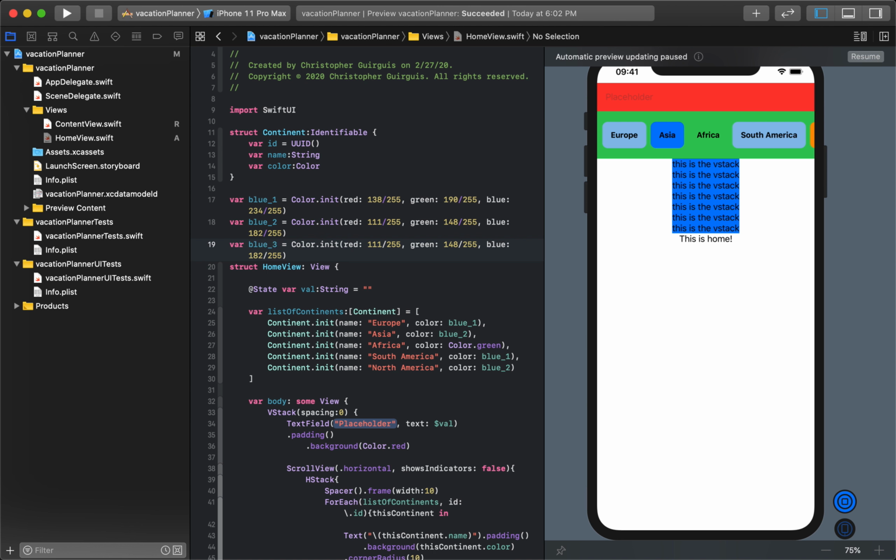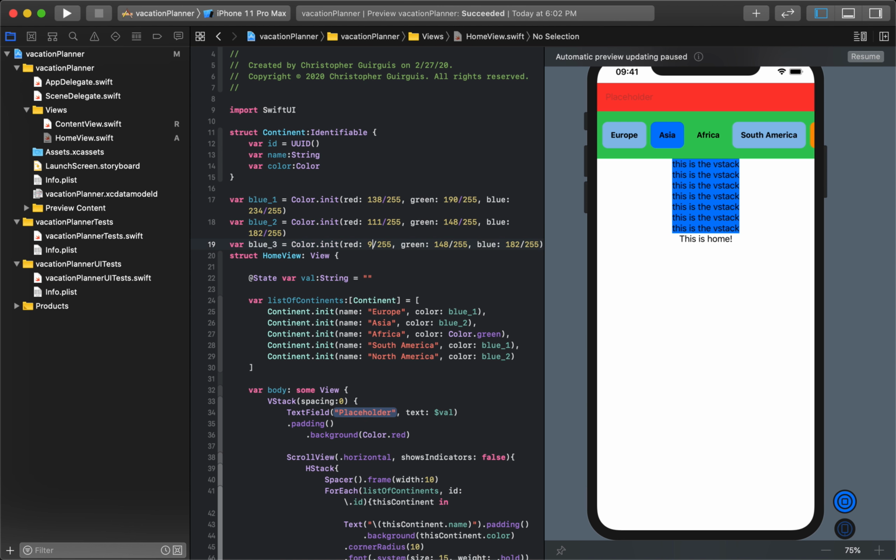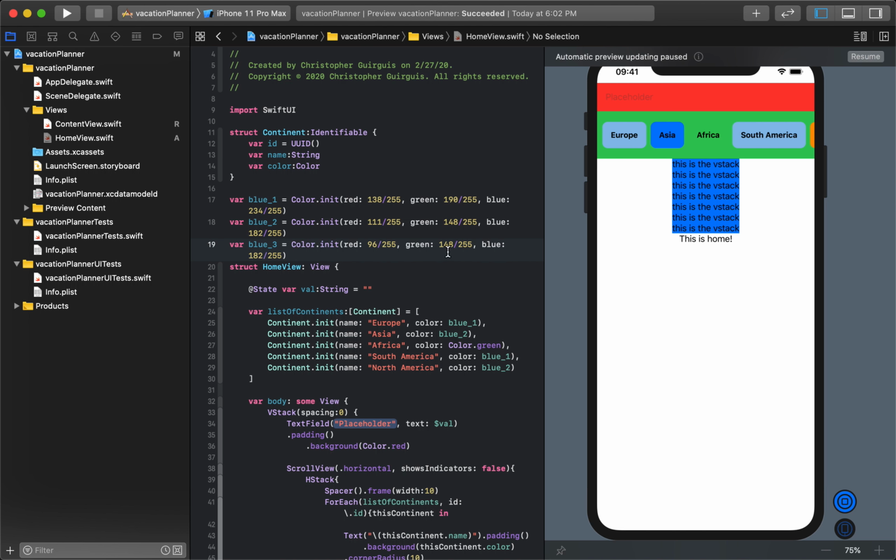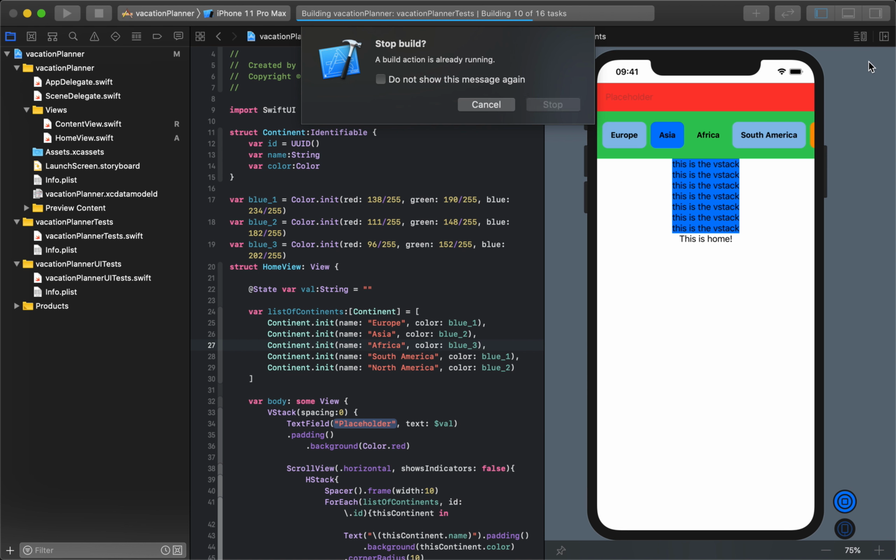And blue 3 will be 96, 152, and 202. Hit resume, and we should get the colors that we were hoping for. Everything will clean right up. Blue 3. That should take care of that.